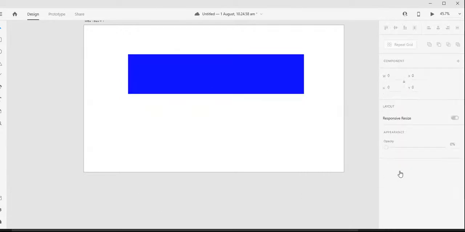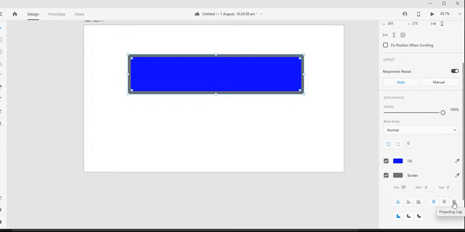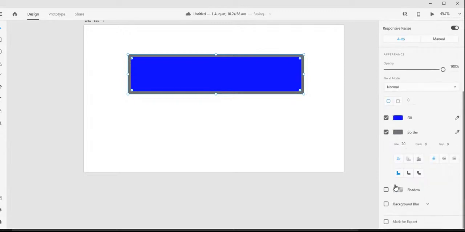If you want to use a border, it's easy. And same as Illustrator: inside, outside, center, right? And the line style: round cap, butt cap, and projecting cap. And this is, I think, bevel join, rounded, and corner, right?